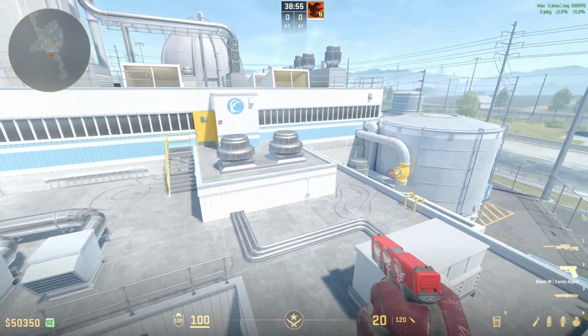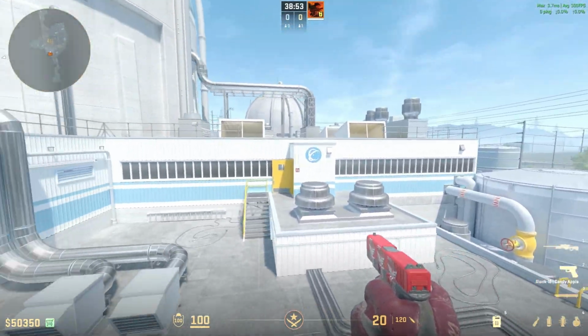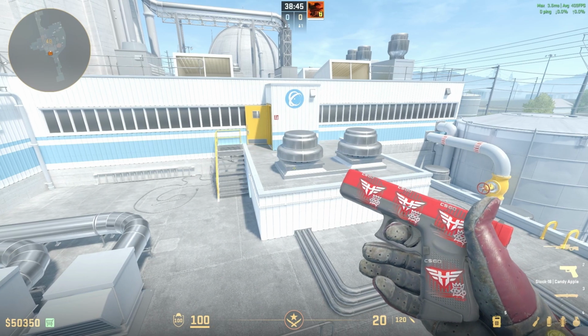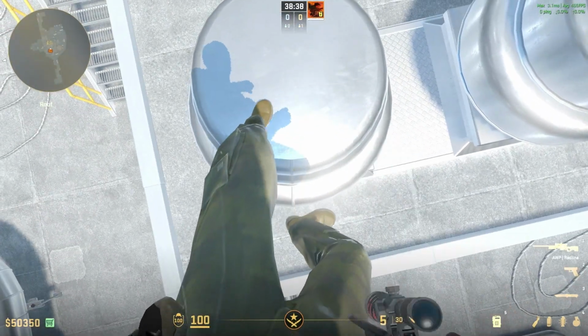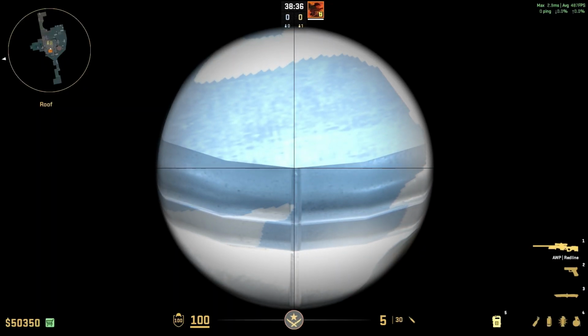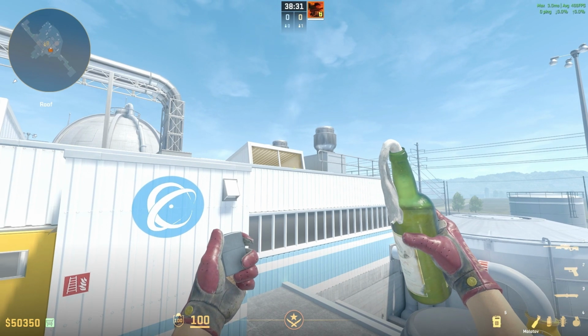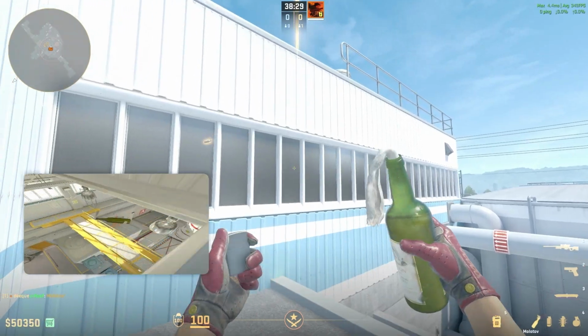And for A, most of the utility you're gonna throw are mostly gonna be thrown here from T roof. And you really only need to know 2 molos, a smoke and a flash. And the first molo is the hot molo, where you're just gonna come to the end of this thing right here. Then you're gonna find there's 2 black dots right here. Go above it and then run forward until you hit them, and then release your molo.